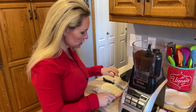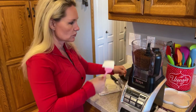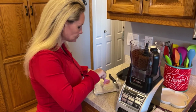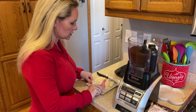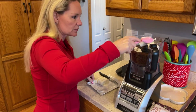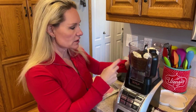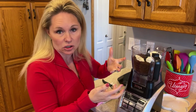And then what you're going to do next is take your softened cream cheese, and this cream cheese has been sitting out for an hour or so just so it's nice and soft. And I've kind of divided it up into some bigger chunks, so it's easier to blend. And then we're just gonna turn the food processor on and let this spin and let it all combine, so that it becomes a cookie paste.